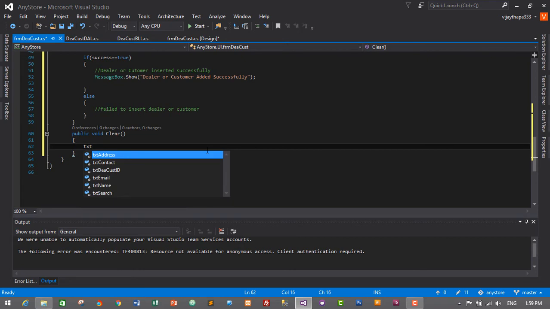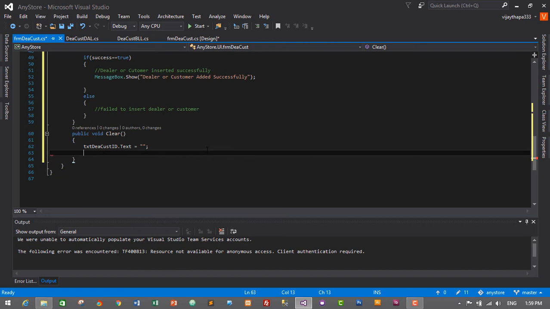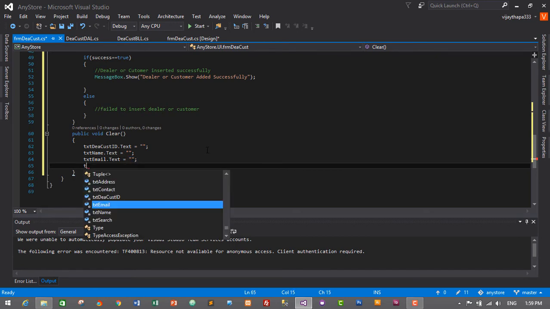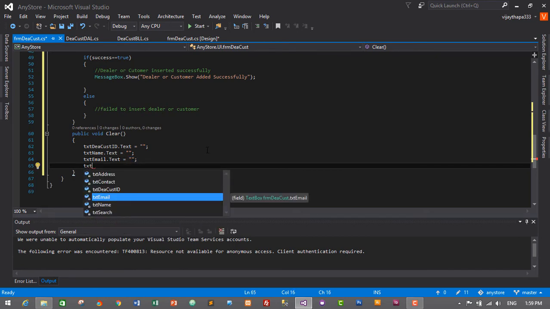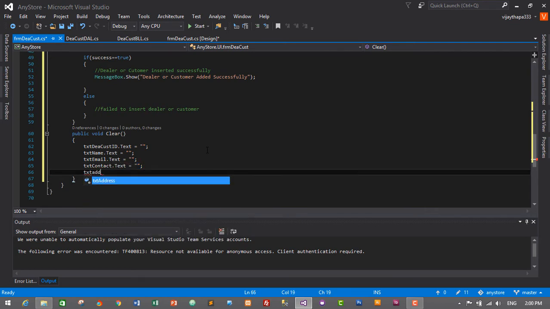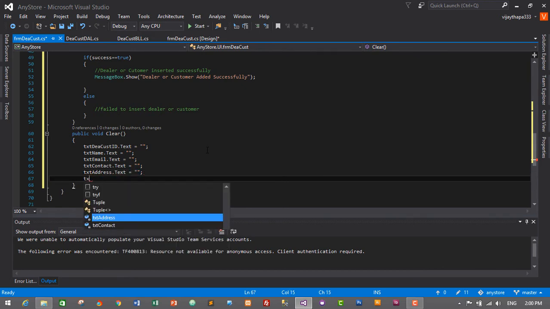So txt dcost id dot text is equals to blank, and txt name dot text is equals to blank, and then txt email dot text is equals to blank, and then txt contact dot text is equals to blank, and then txt address dot text is equals to blank, and then txt search dot text is equals to blank.